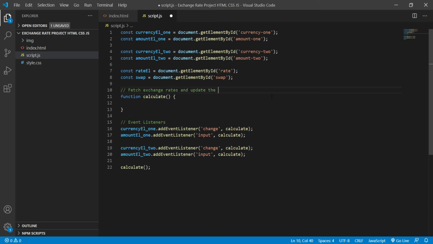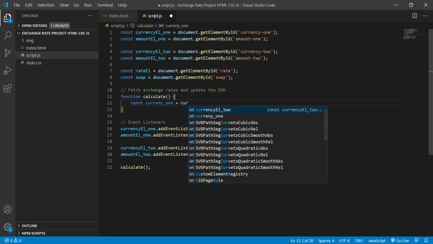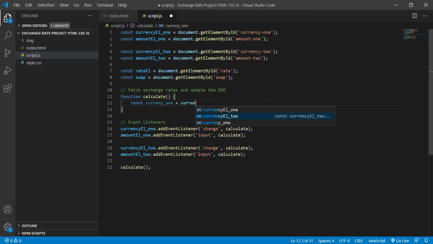Now, let's work on the calculate function to get our app working. Now, make two variables and store the values of selected currencies, so we can get rates from API.